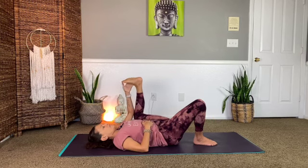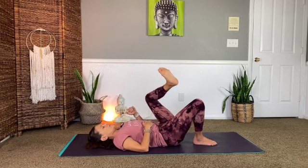And releasing that left foot. Bring that left ankle to that right thigh.